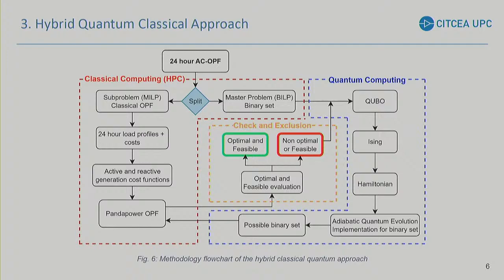The nonlinearity of constraints deals with the classical computing part. The quantum computing part doesn't have nonlinear constraints. We only play with some constraints, as I said before, connecting the activation variables, whether a generator is active in this hour and in the previous hour. And also, we have another constraint that I didn't mention, that at least one generator has to be active. So these are the constraints that we use in this model. They are simple. And I think you also asked about the penalty.